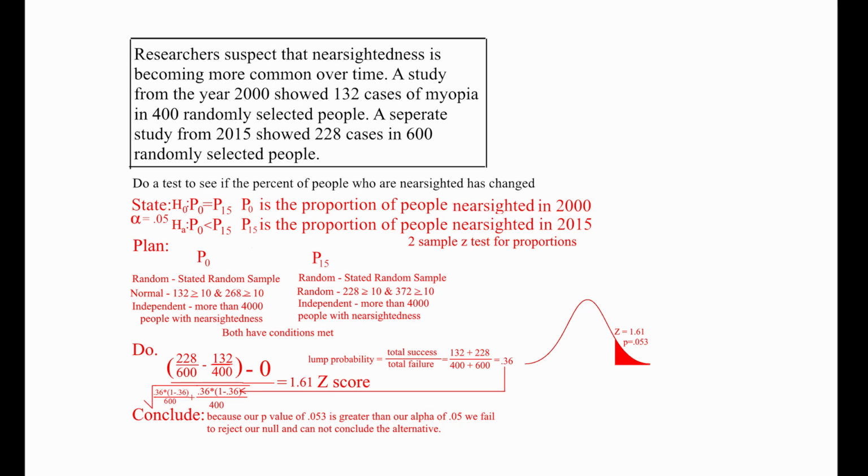If this were a two-sample t-test for means, we would have to check the t-test condition. We also only have to take the difference in means over the combined standard deviation of means. The standard deviation for each mean would have to be given to you, or data would have to be given to you so that you could determine that. In order to get the combination of standard deviations, you must just add the variances. In this case, we square each standard deviation. Then we divide each by the sample size it corresponds to, to convert them to standard error. Then to convert them back to standard deviation from variance, we square root it all again. Then we find our t-score.